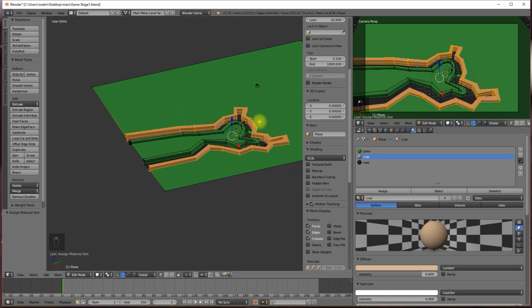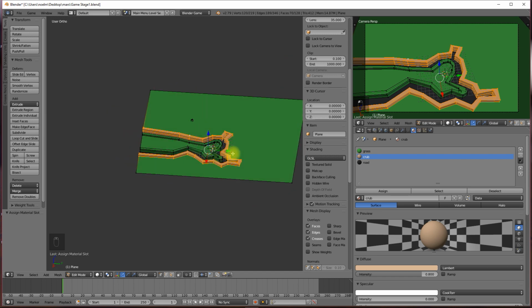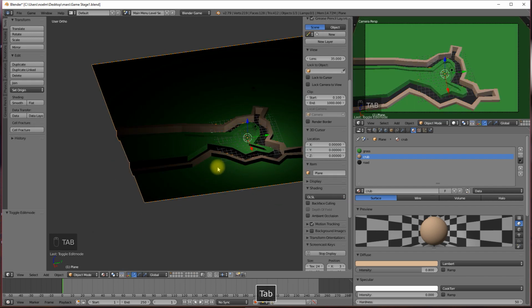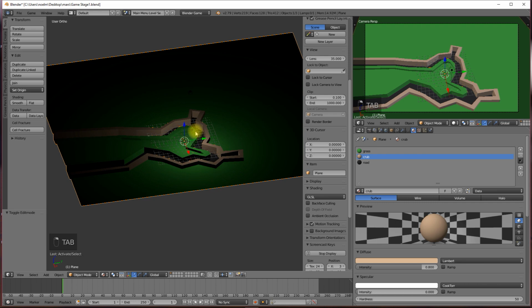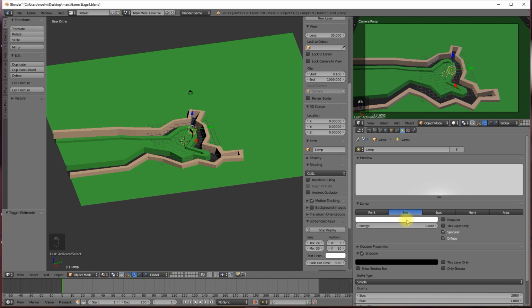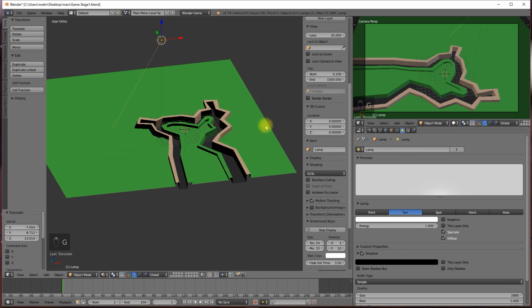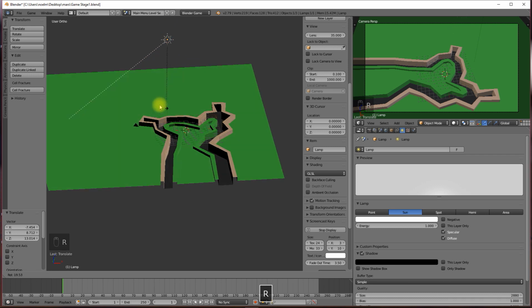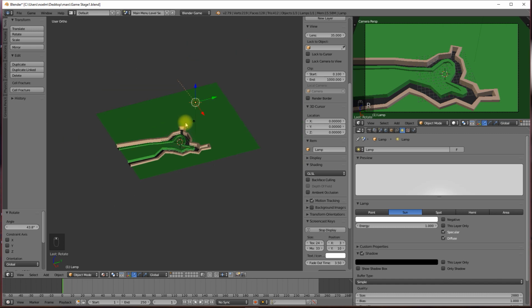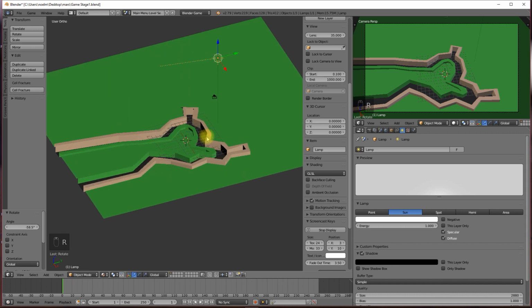Now, it doesn't make a huge difference. Now, we're not applying any subsurface modifiers or anything like that. This is crude and cartoony. So this is what it looks like. And we're going to select our basic lamp and turn it into a sun. And there we go. And we can change the time of day and make shadows and stuff in a little while. So there we go. So we'll just work with this now.